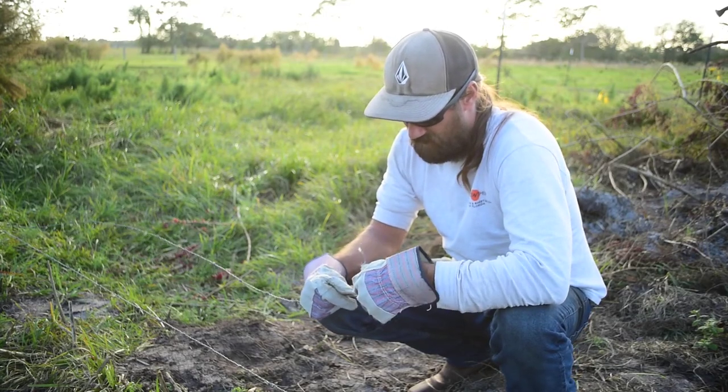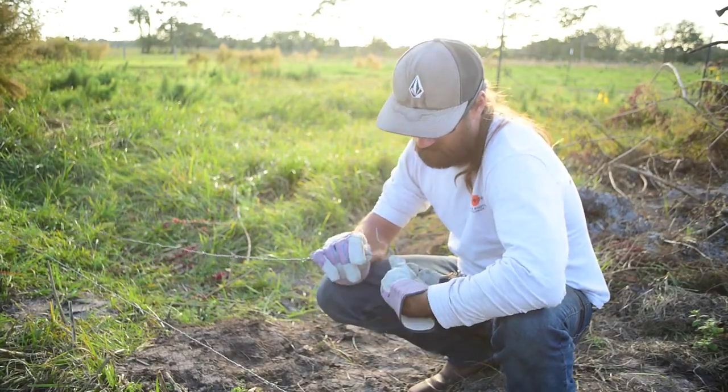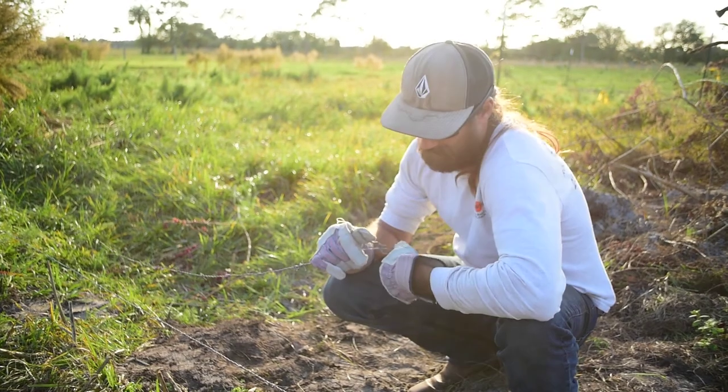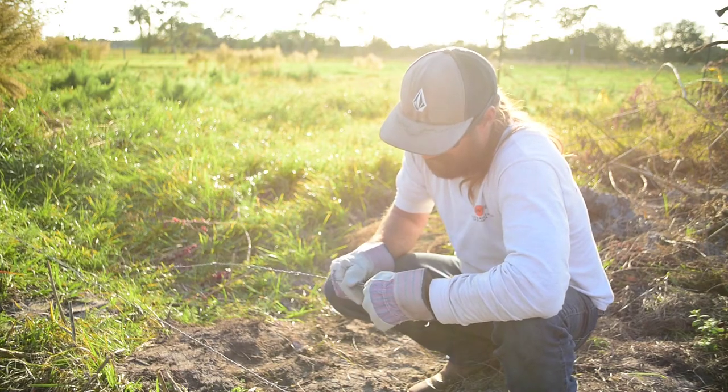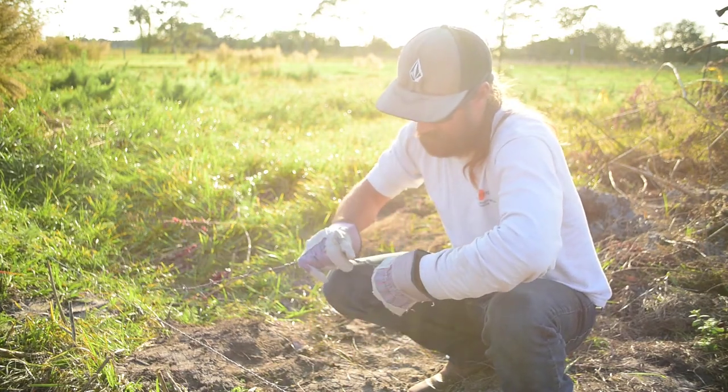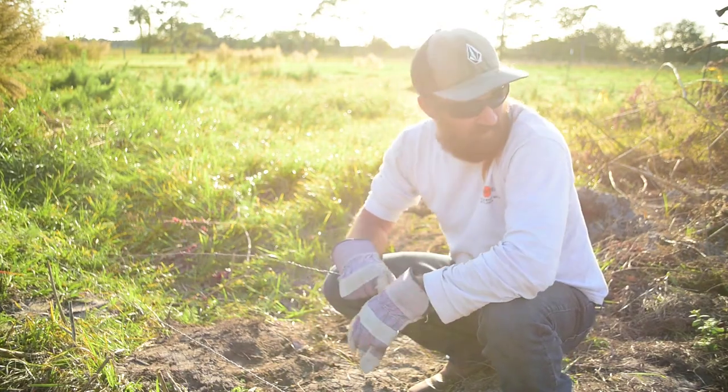So he is splicing the barbed wire to the old barbed wire so that we can run it further than when it reaches. So he's basically setting up two loops linked to each other.